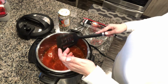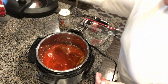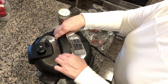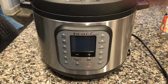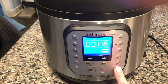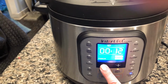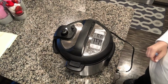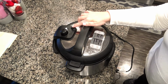But now that I have it all ready, I'm just simply going to put my Instapot lid on, and then I'm going to press on the pressure cook feature, and I'm going to make sure that it's set for 12 minutes. Now I like my pasta pretty soft, and so I like at least 12 minutes in the Instapot. Some people like it more al dente and they'll do it 10 minutes, but I really prefer 12.